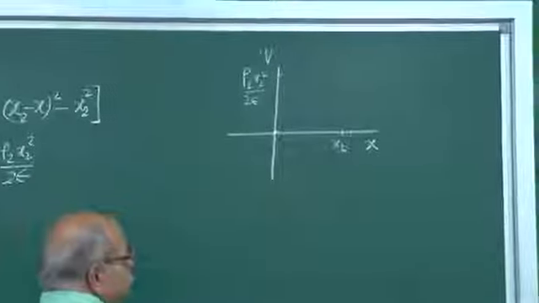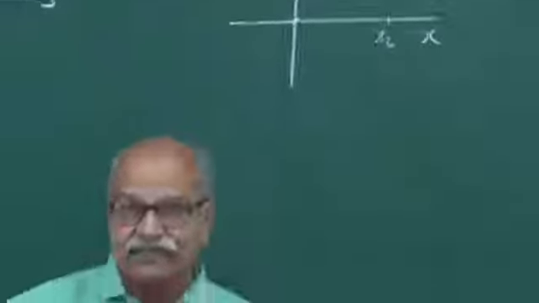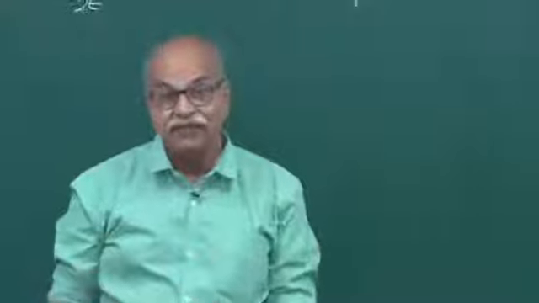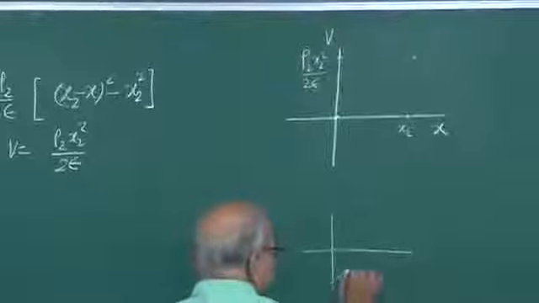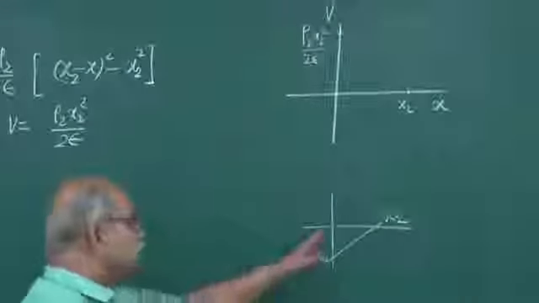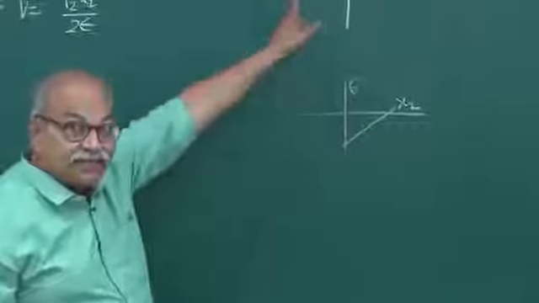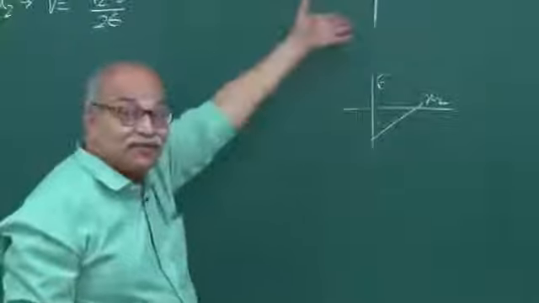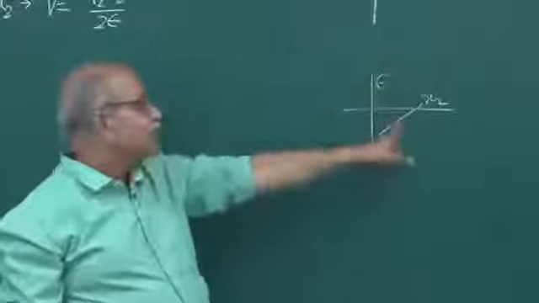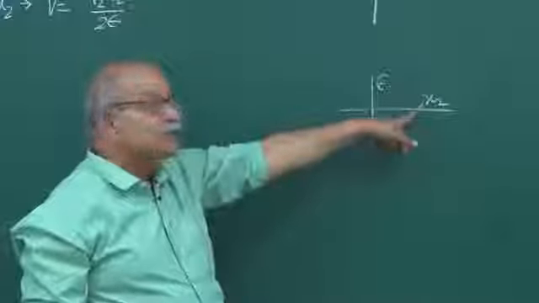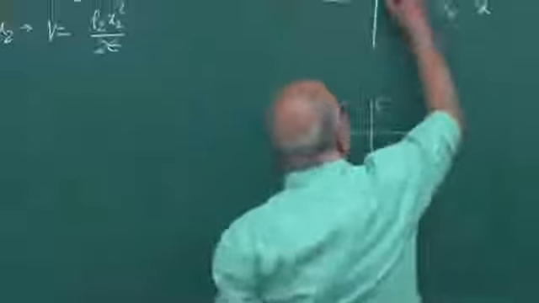And then it's quadratic, and also remember the slope of this v versus x is the electric field in magnitude, and here the electric field is like this. So the magnitude of electric field is largest at the origin. So v versus x should have the largest slope at the origin, and then as the electric field decreases, the slope should decrease, and at x equal to x2, this slope should become 0 because the electric field is 0. So it should be of this kind.